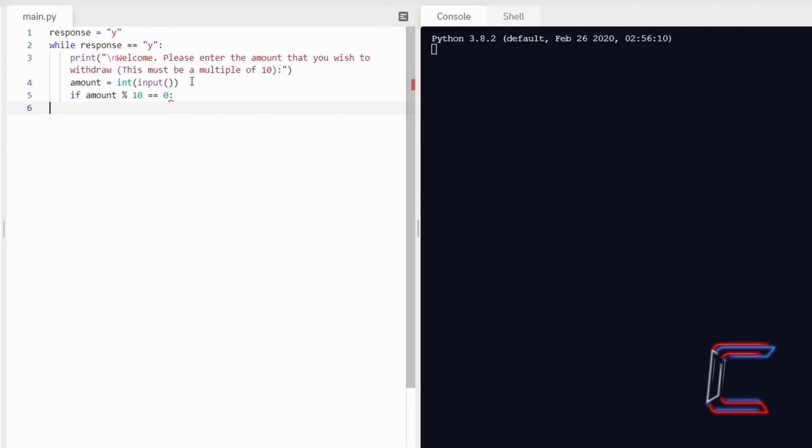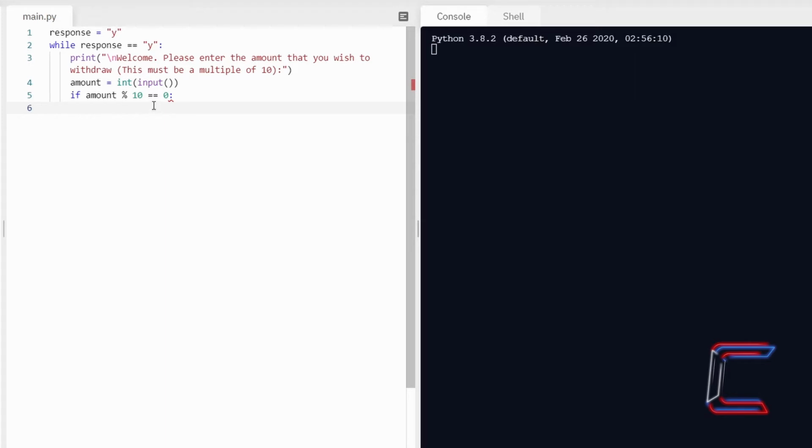Once the end user has input a number, we want our program to check to see whether the number entered by the end user is a multiple of 10, with a result which comes out as 0. The percentage symbol in Python basically represents a modulus calculation. If the end user were, for example, to type in 20 as the amount that they wish to withdraw, we can subtract 10 from 20 twice and come up with 0. If we typed in 23 on the other hand, the final modulus result will come back as 3 as the remaining number, and so will therefore not be accepted by this algorithm.